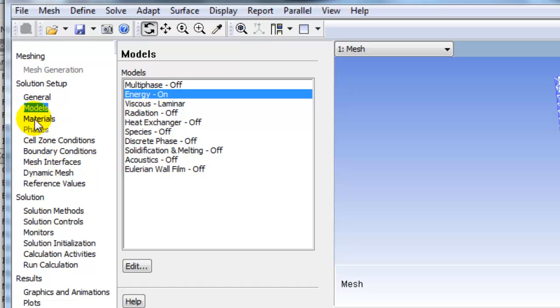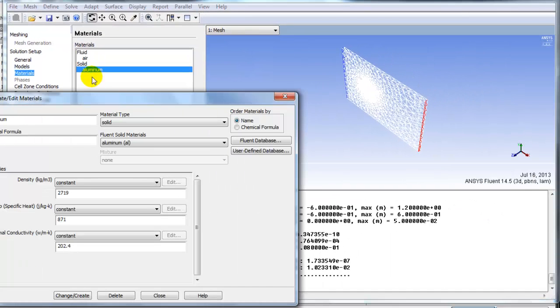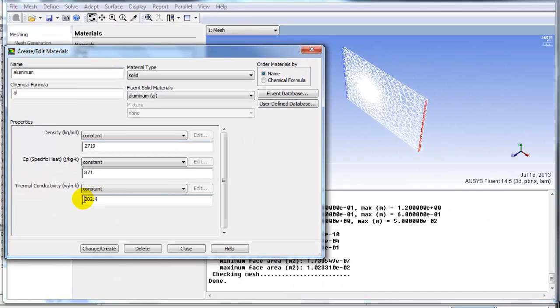Working our way down here, materials. Fluid default is air, solid default is aluminium. I'm going to stick with them. In reality, the conductivity of aluminium is way too high. It should be about 30 or 40 for a brake disc. Grey cast iron is a common material which isn't in the database over here, so I'm just going to leave that. So in reality you would change not so much the density, but the specific heat and the conductivity to match the correct values for a typical brake disc, or for whatever you're doing. I'm not going to bother with that.